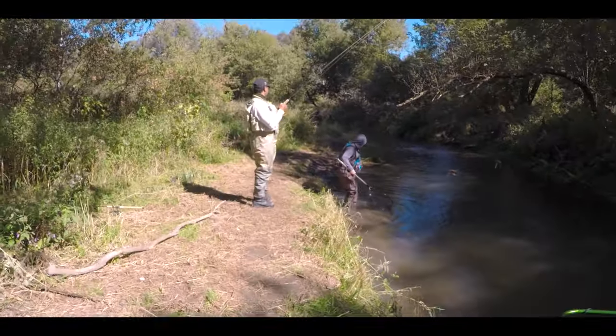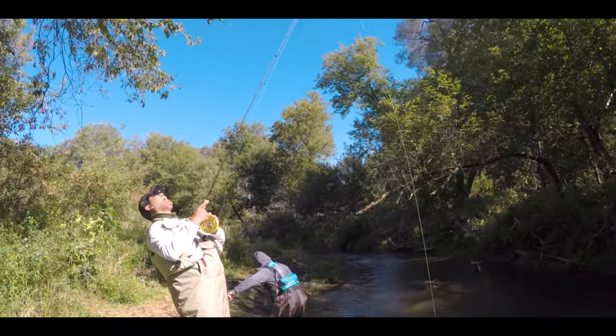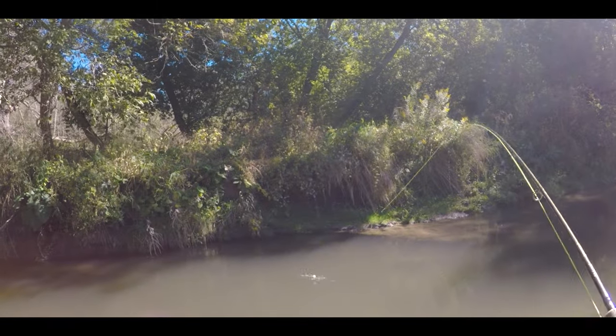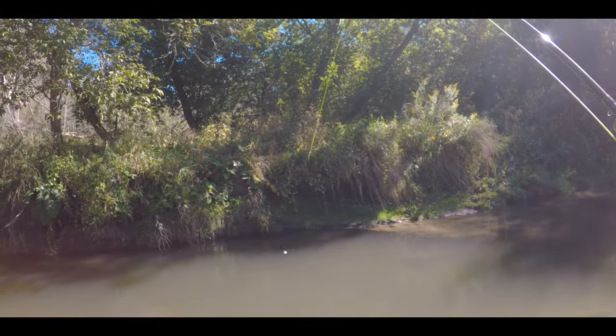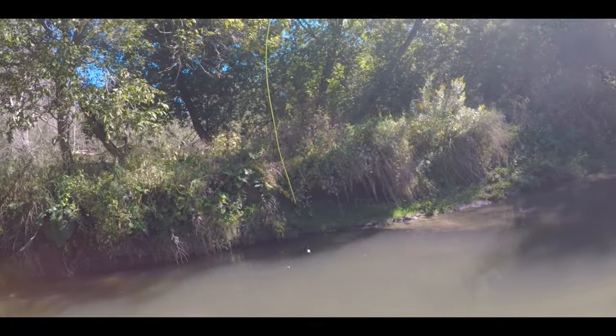Lost it. One tip I can share when fishing for Chinook salmon is you will lose a lot of fish, especially if they had just come into the river. They are powerful at this stage, but don't let that discourage you because it's just part of the game.